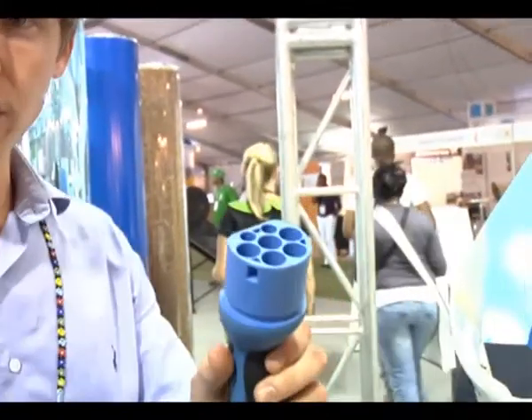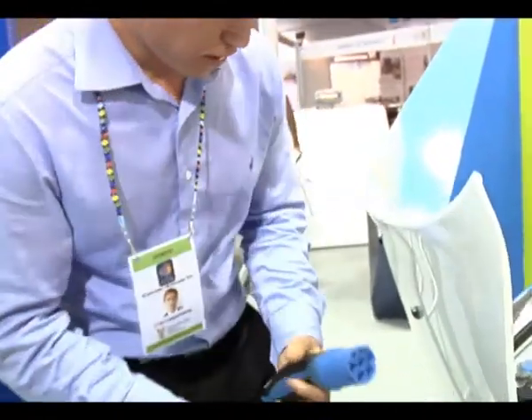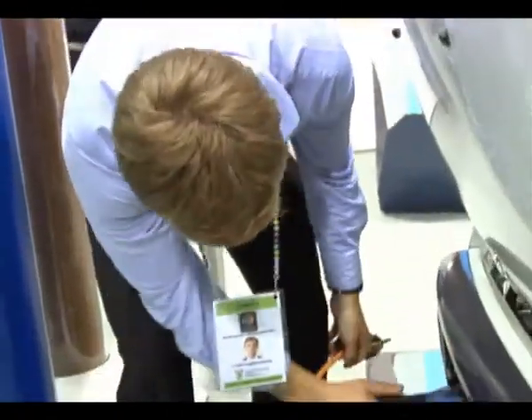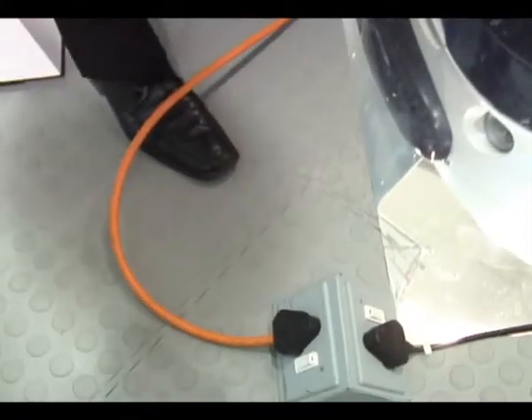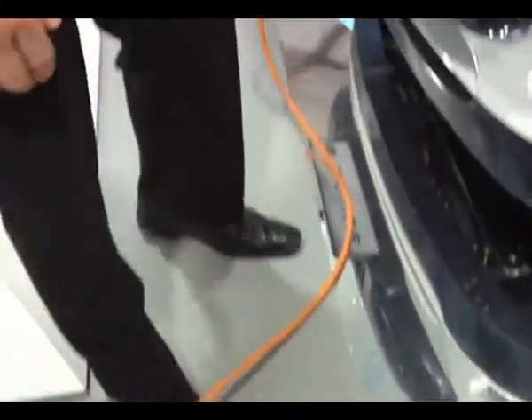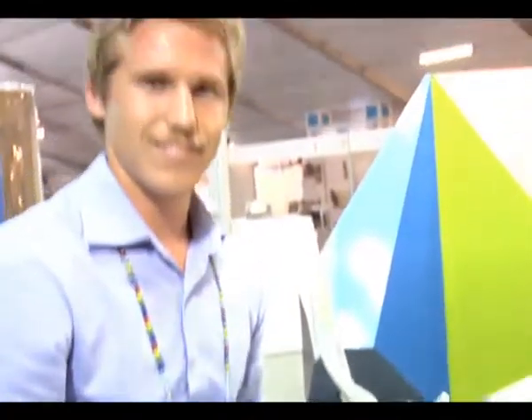It's very simple to use. You can plug it in with a standard three-point plug into any wall plug. All you do is take your charge connector — this drops down and you plug it in here. This goes into a standard wall plug and then it charges. The idea is to come home at the end of the day, plug it into your wall plug in the garage and just charge it overnight.